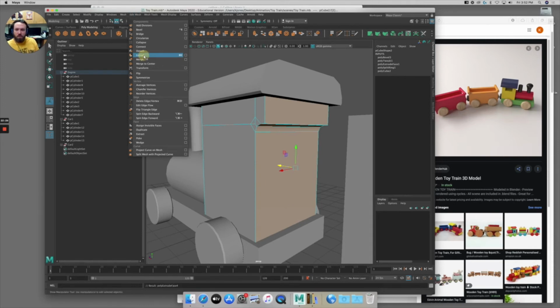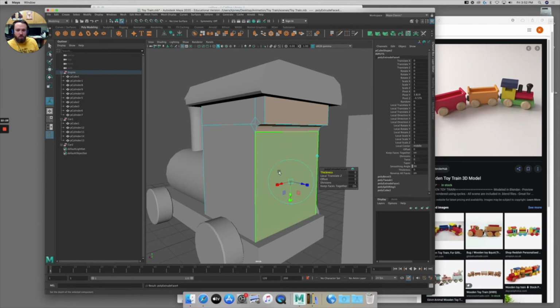So when I do that, I get this really cool universal manipulator. You can see that it has the move tool arrows, it has the scale tool boxes there, and then there's a rotate tool circle around that. And if I click on that circle, that's when that gizmo pops up as well.